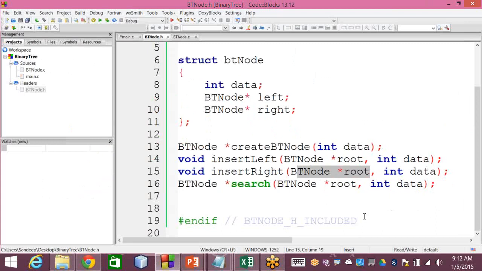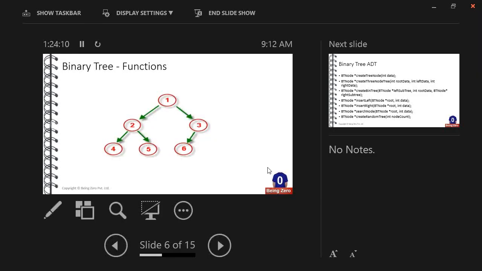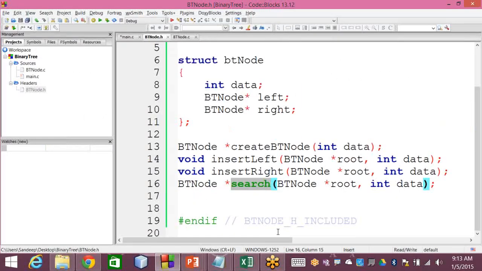Right now we don't have, because we know root only. So we want to call function search. Search will go in this tree, it will go to 5, it will find its address and return to us. So once we have that address, then we can make right child of that. Fine. So search is going to return the address of the node which contains given value. Because we want to get the address, that's why we're returning BT node star.